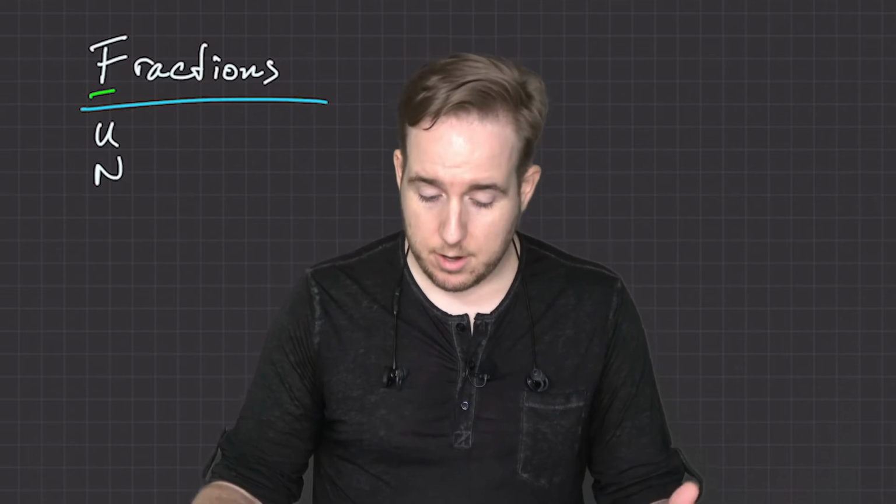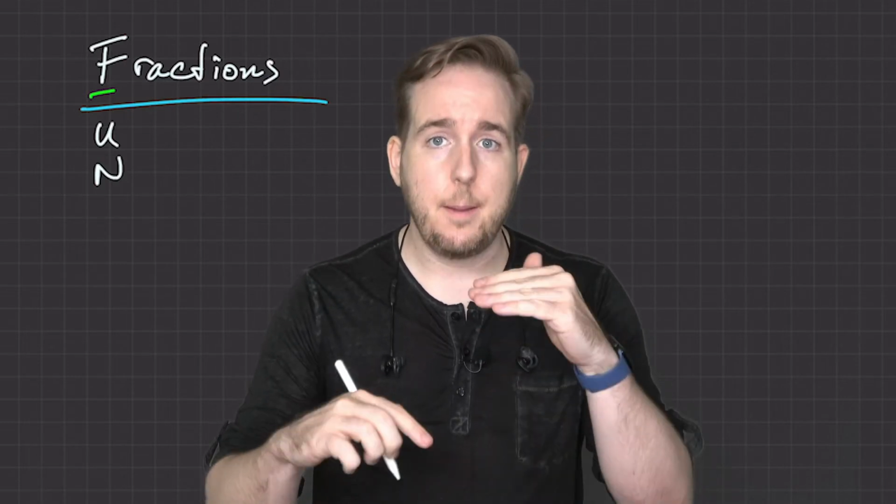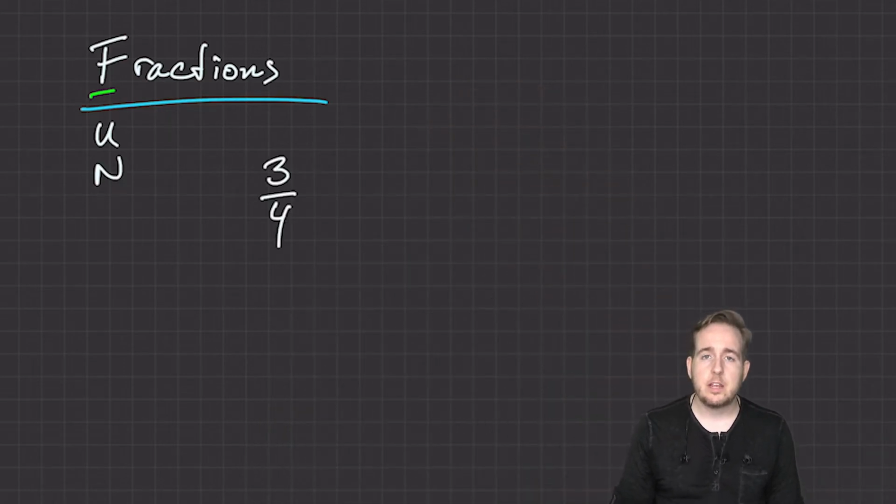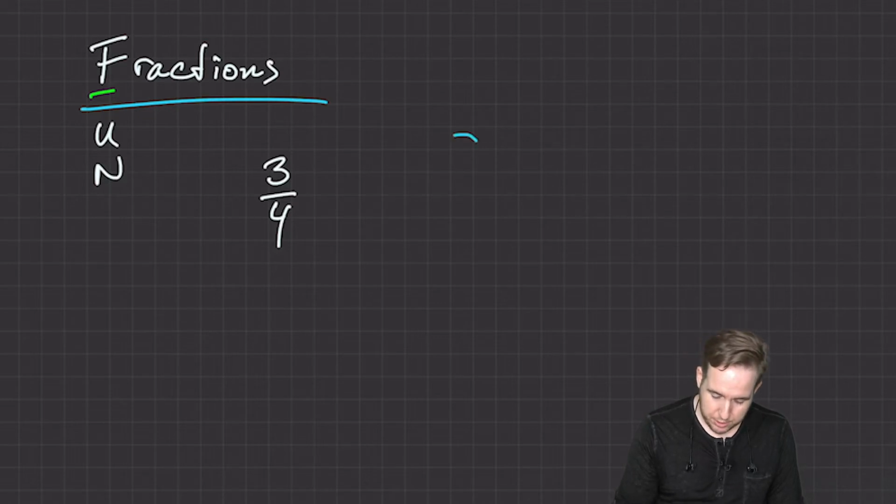So you will remember a fraction is just a number on top of another number with a line. So something like 3 over 4, which is 3/4. And the way you think of that in your head is you draw a picture, you split into 4 pieces that are exactly the same size, and you color in 3 of them.